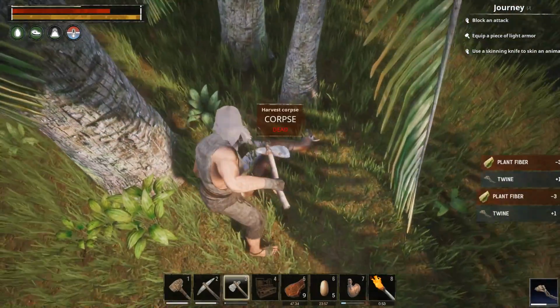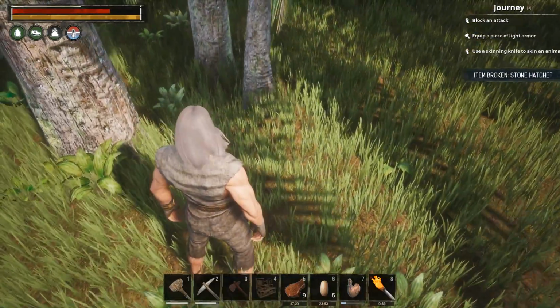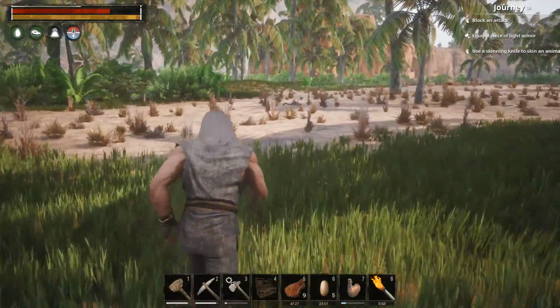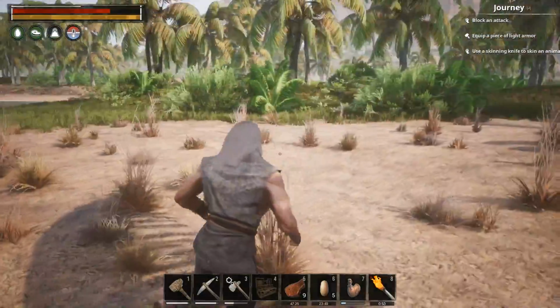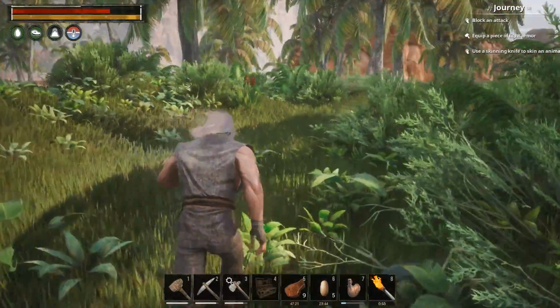Wait, I think it's the axe to get more hide, right? Yeah, I think so. Hide is pick, axe is meat. All right, I will hit something with... Yes.